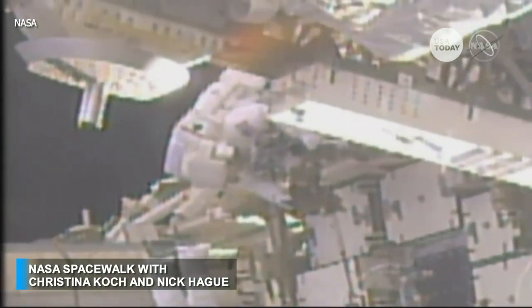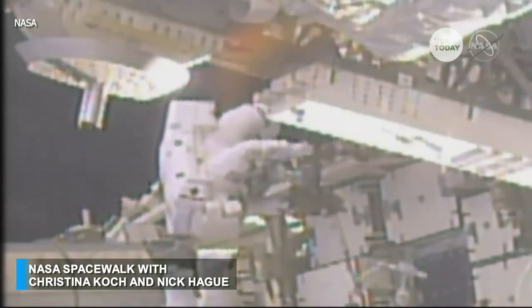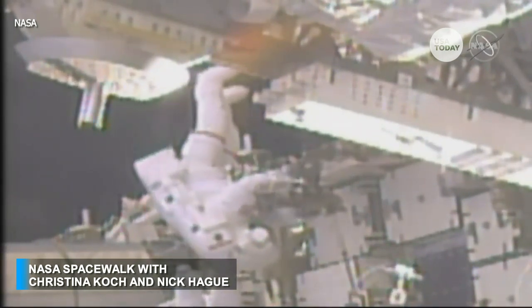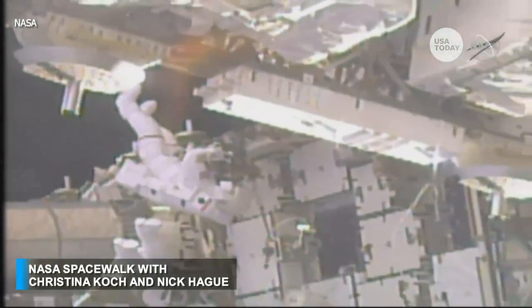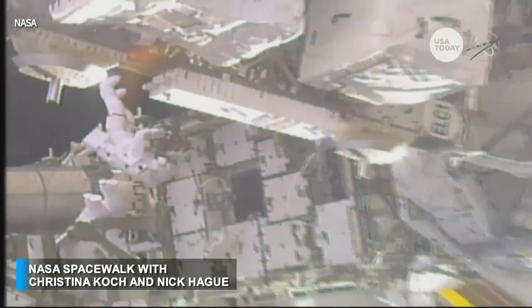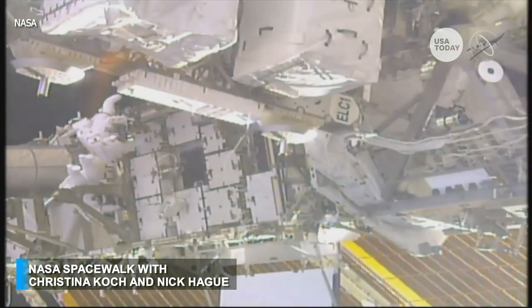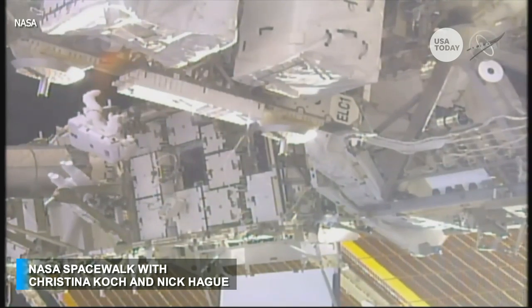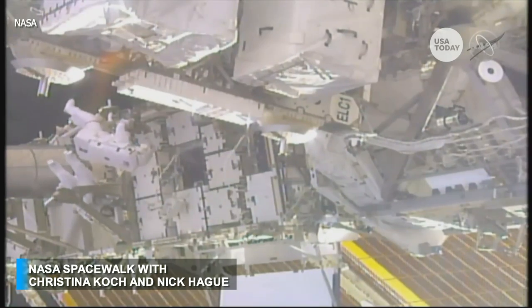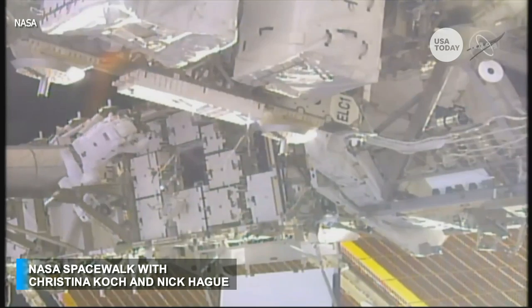Yeah, we see it now. It seems those WIFs are behaving a little bit. He'll be pulling the old battery that goes on this adapter plate out of one of the slots on the integrated electronics assembly, and that will open up the last slot they need for this final adapter plate that will be installed today.